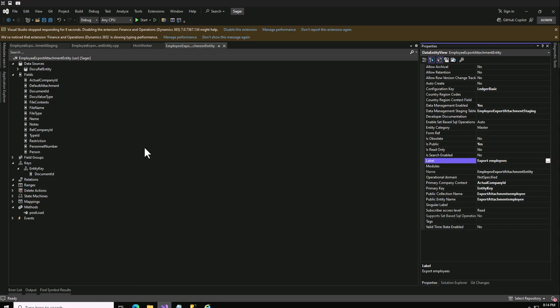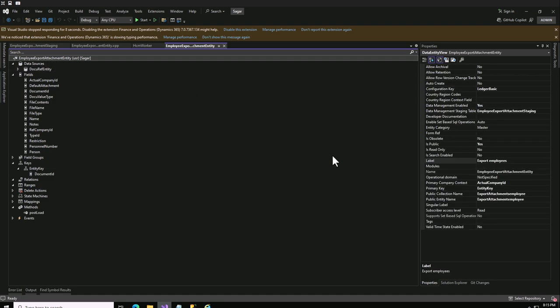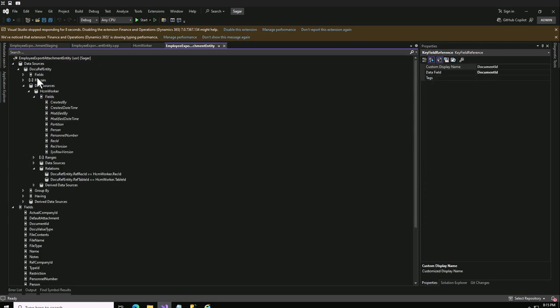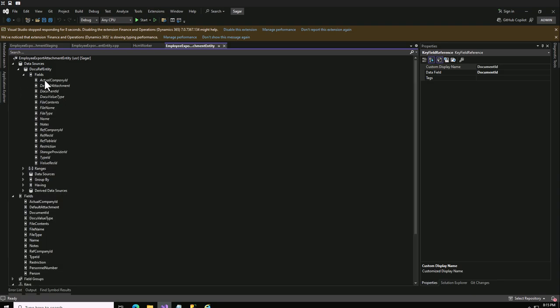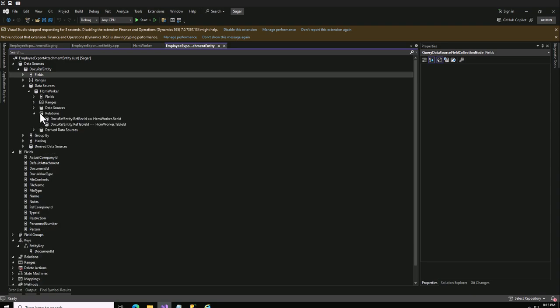So let me reiterate what we have done. To create our document entity, first of all we added any random field because this docuref entity was not available while creating the data entity. So then I changed my data source. Then I had to make sure that my labels and these different fields, like my staging table, are correctly mapped. I had to make sure that my document ID is my entity key, and further I copied my fields from here to here, and initially I copied this referential table ID and rec ID as well, but it was giving an error because the table that I was using, HCM worker, also has the same field, so there was a conflict issue. So once I removed that, it started working.